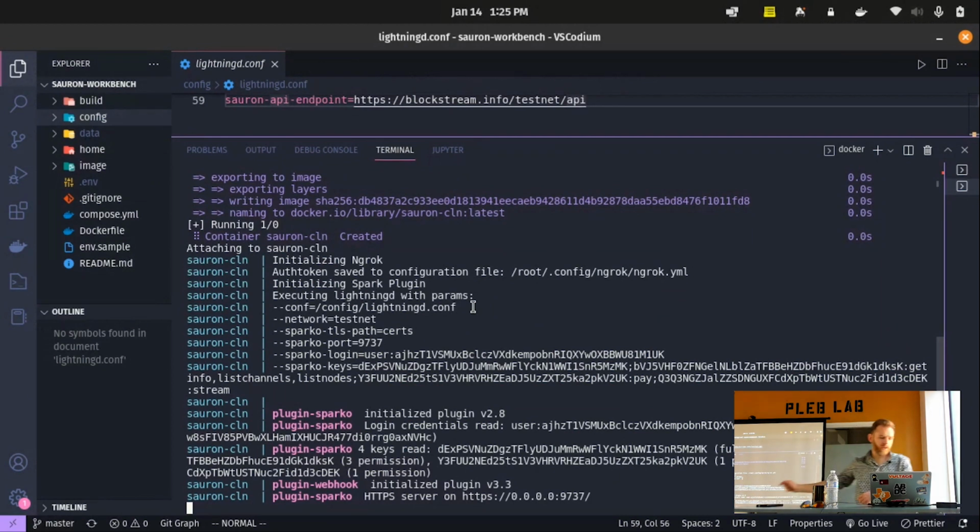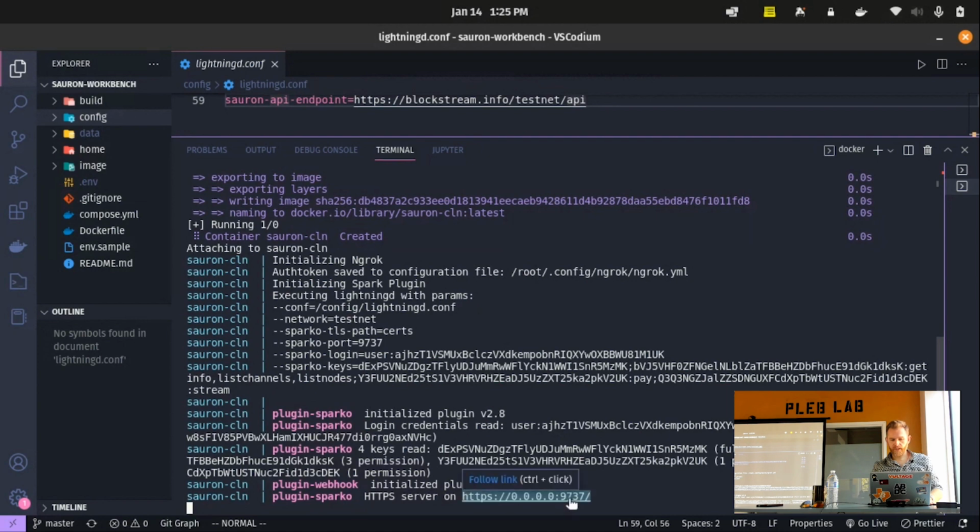And Sparko was originally a Lightning wallet that Fiatjaf rewrote in Go and turned into a Lightning plugin. And so what that plugin does is it gives you a wallet, and it also gives you access to your Lightning node through a remote interface.